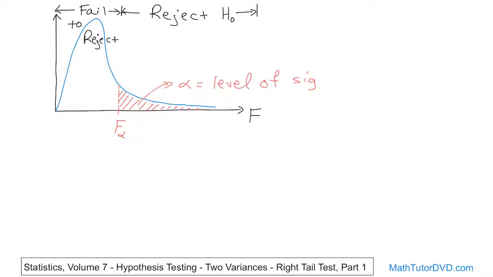Then, when we get to an actual problem, we'll talk about the conclusions. Now remember, for these types of problems, the test statistic, as I mentioned when I introduced the F distribution, is F equal to S1 squared over S2 squared. Remember, we're sampling and we're getting a sample variance. So S1 squared is the variance from population 1 that we've sampled, and S2 squared is the variance that we calculate from the data we collect from population number 2. We just divide them. That's all you're doing. You take population number 1, population 2, and you divide them. You get a test statistic.